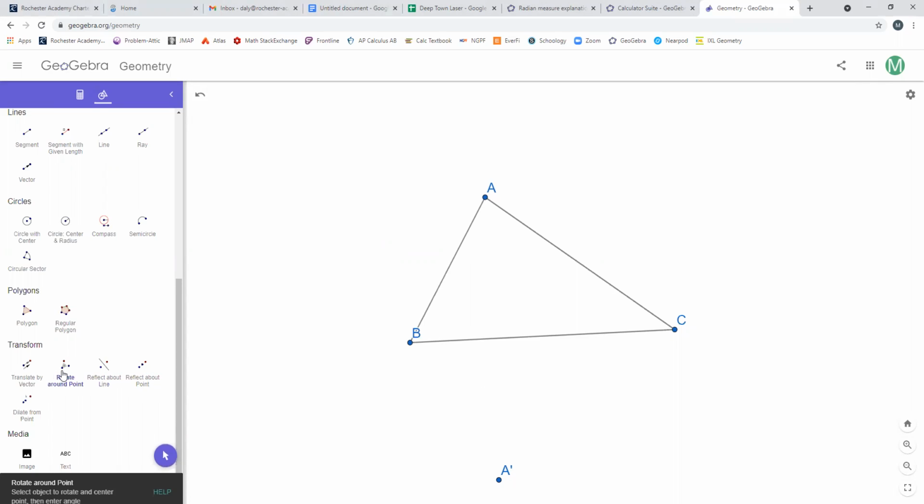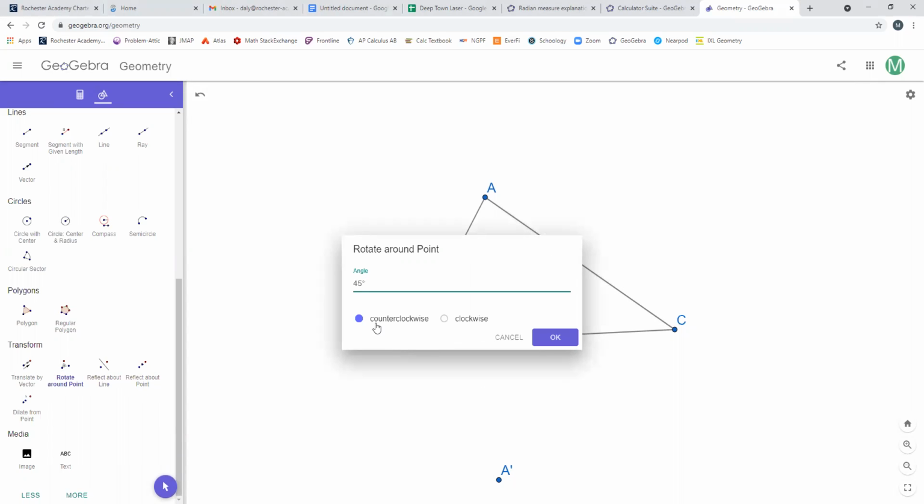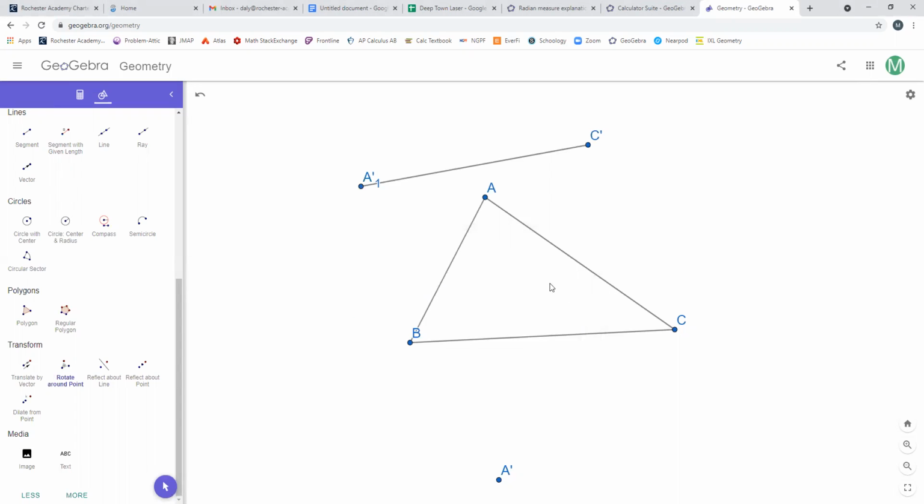And you can do other things. So why don't we rotate this line around this point? All right, and 45 degrees counterclockwise. That sounds fine to me. And so this is what that line looks like when you rotate it around point B by an angle of 45 degrees. Why don't we measure that? Why don't we test that?